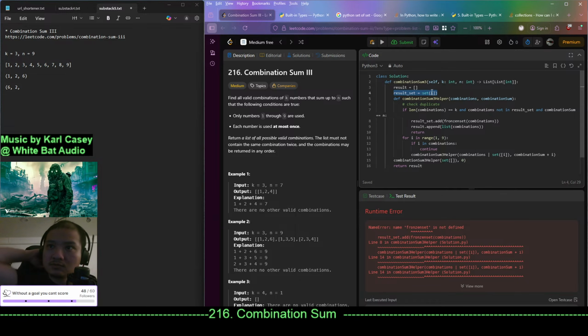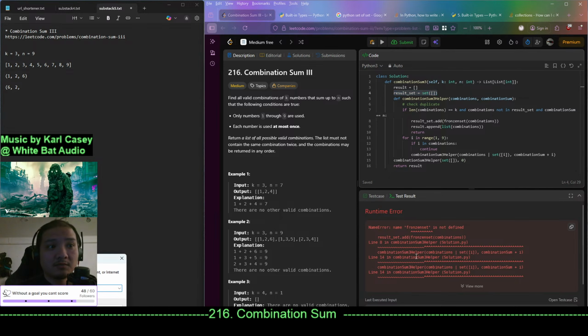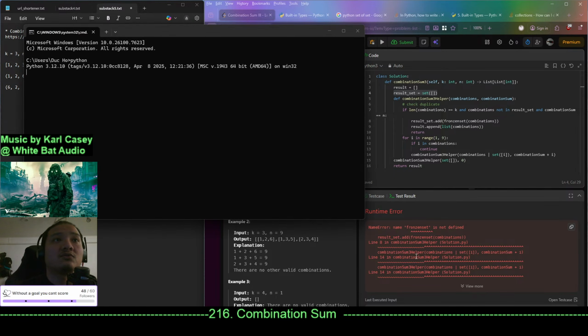So let me check on the command line, cmd. Python. If I do set of 1 2 3, right? It gives me this.